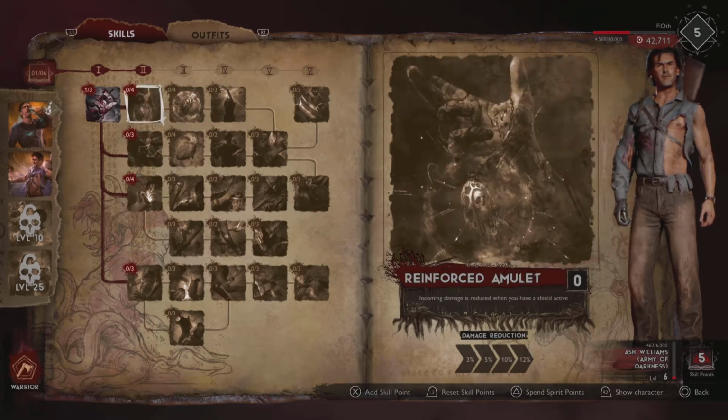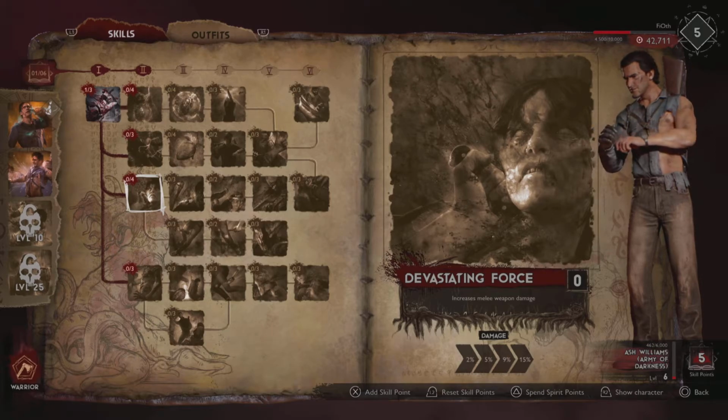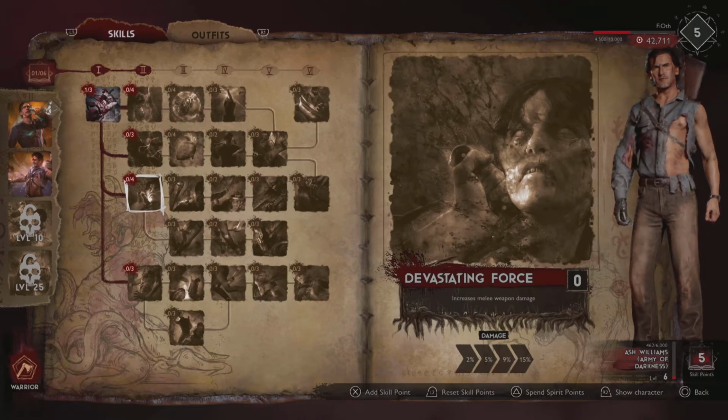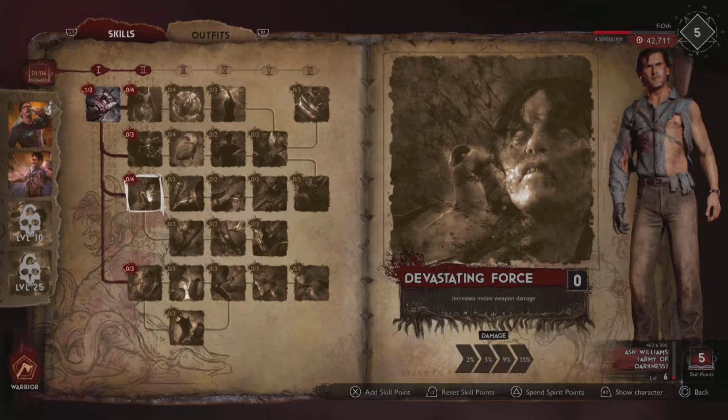Out of all this, I say maybe your best bet is to go all in on Devastating Force. And Devastating Force is very, very good because it will give you 15% melee damage, and that is flat. Okay, let's say we invest 1 point in Devastating Force.